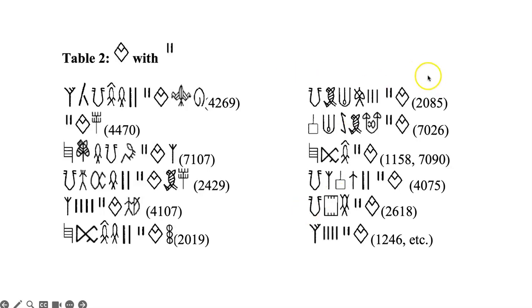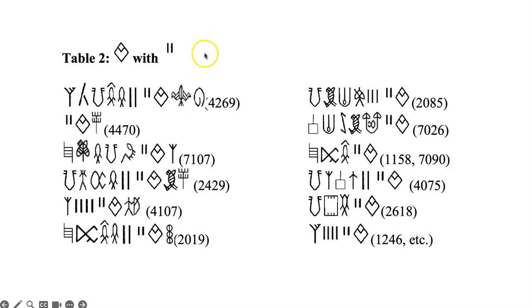On the right side here, we see examples where, and again, remember the direction of writing is right to left, we see that pair in absolute initial position. All right, so look at that, right there, right there, right there, and nothing to the right, which means that the first sign in this inscription, in all these inscriptions in this column here on the right, is the diamond chevron sign. But here, look at this.